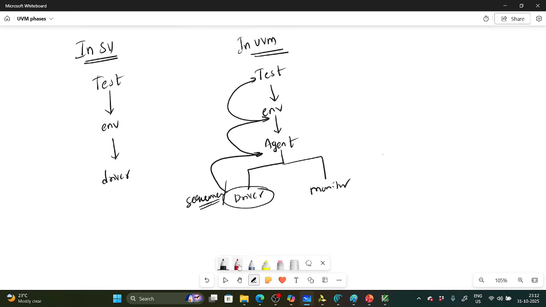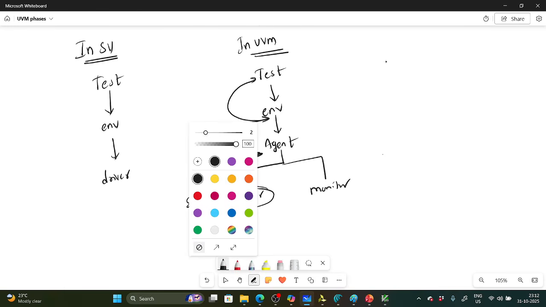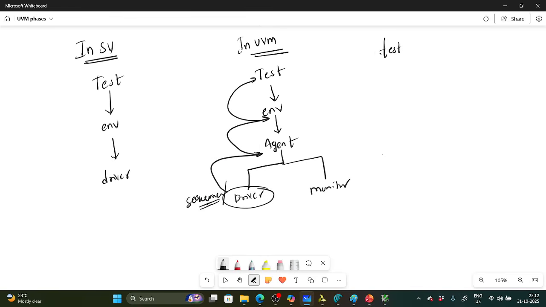They are executed in sequence. First the test is executed. After executing the test, the environment is executed.